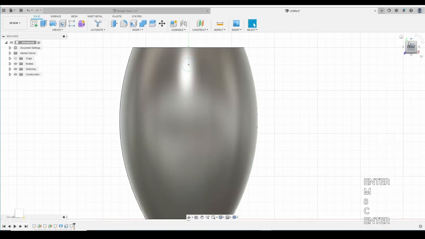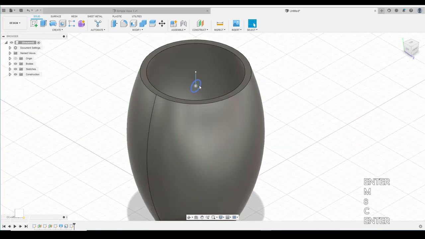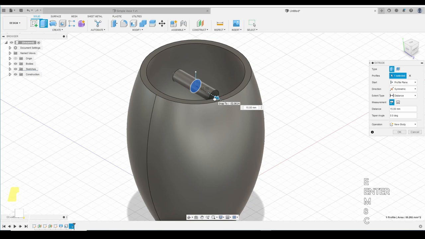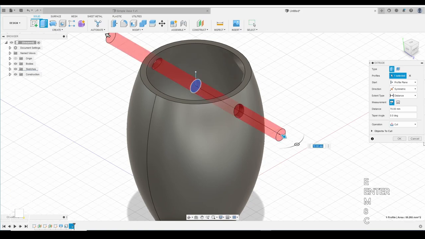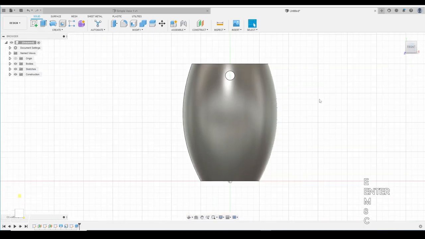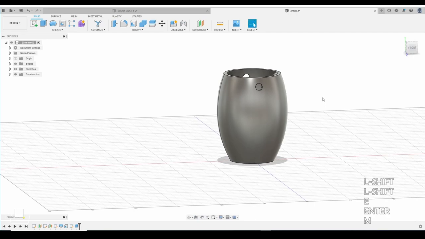And so if I go to the isometric view again, you'll see I've got this circle here, it's floating in space. Let's go ahead and extrude that, but when we extrude it, we're going to use a different command with this extrude. On the right side, we're going to use something called symmetric. That means it will go both sides. I'm going to extrude this circle all the way through both sides at the same time, like that, and click OK. And now I have a very simple planter that I can hang.